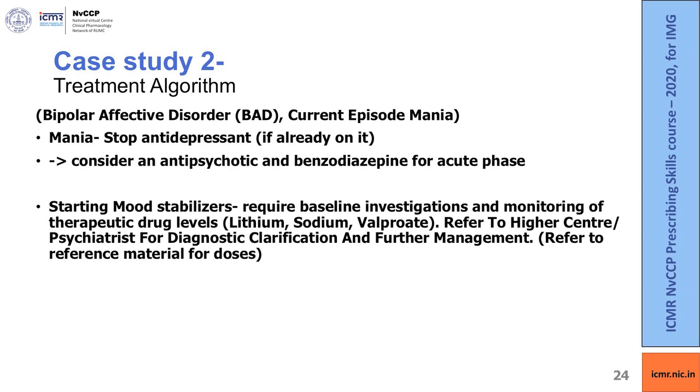We need to start the patient on mood stabilizers, and for this we require baseline investigations. We have already done these investigations, and also need to remember that these patients, when started on mood stabilizer, might require therapeutic drug monitoring. And for this, they need to be referred to a higher center or a psychiatrist, not only for diagnostic clarification but also for further management.